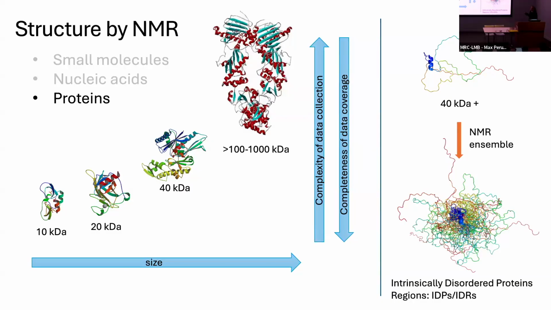And perhaps this structure of an IDP is a little bit misleading to start with, because some IDPs have small regions of secondary structure elements, but these loops are disordered. A more realistic interpretation of the structure of an IDP is this NMR ensemble, where you can see that the termini are flexible and they adopt these different orientations.